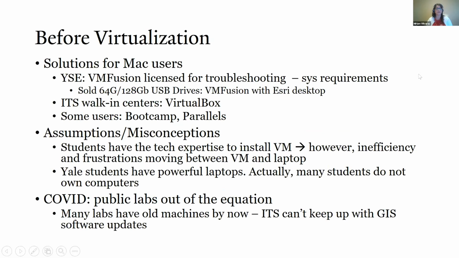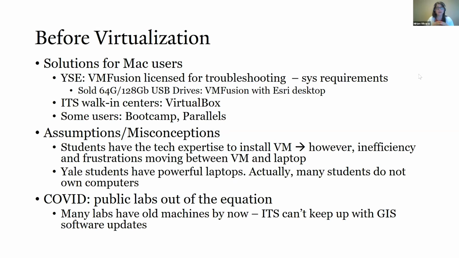Before virtualization, the Yale School of Environment had a solution where they sold USB drives with VMware Fusion that had troubleshooting service as part of that. And the ITS walk-in centers were just doing VirtualBox installation for students. However, there was a misconception that students know how to install those virtual machines, and they didn't have the knowledge even to navigate between the laptop and the VM.